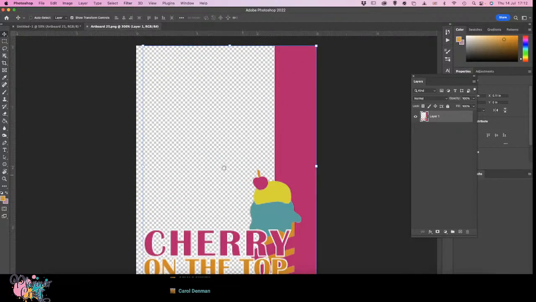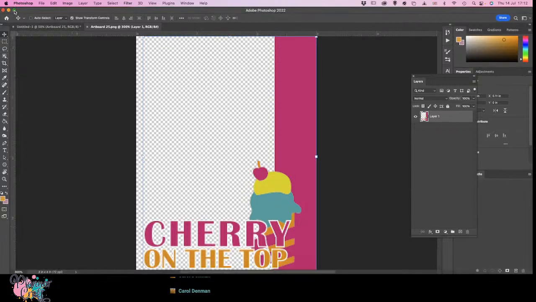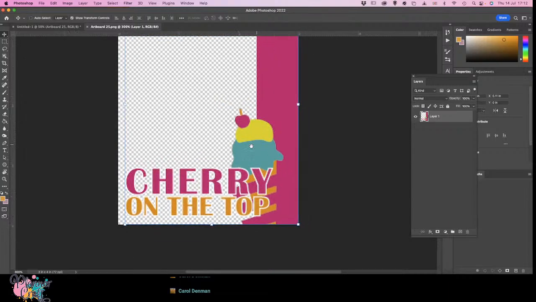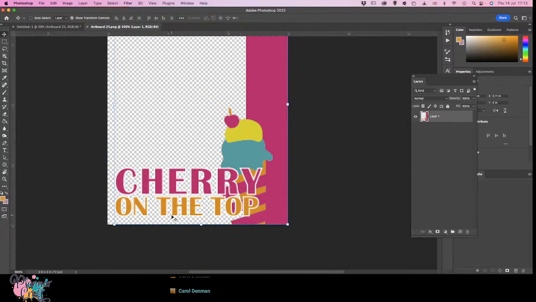So I'm going to zoom in this way. Come on. It's because it's full screen. Let's see if I can shrink it just a little bit. There we go. Just so I can get down here. Now, I want to move this text up a bit, and I'm also going to try and move it in a little bit, but we'll see how we go.